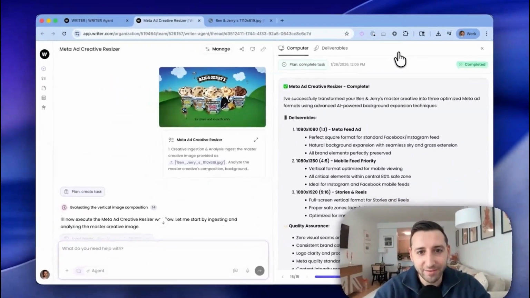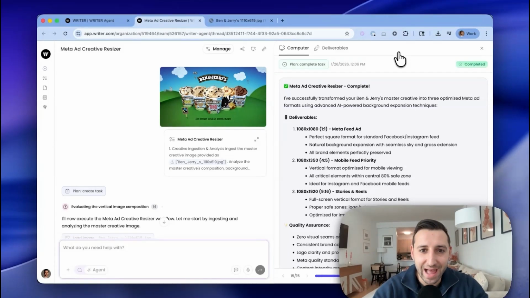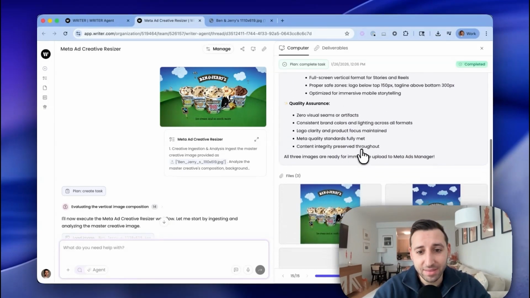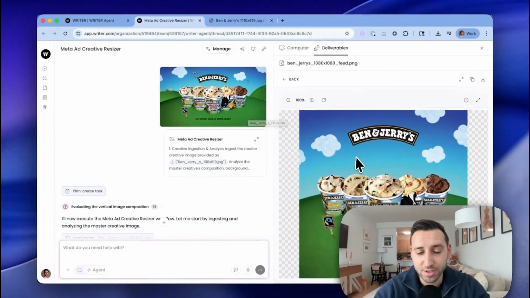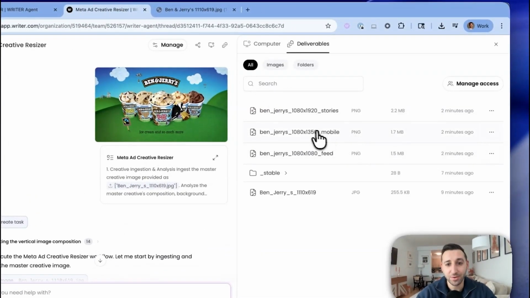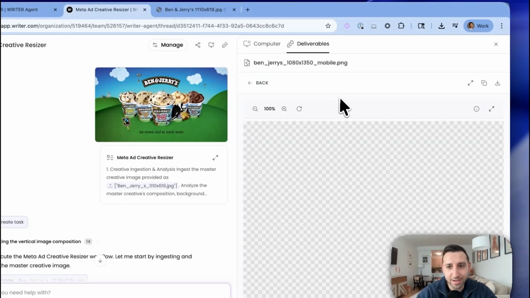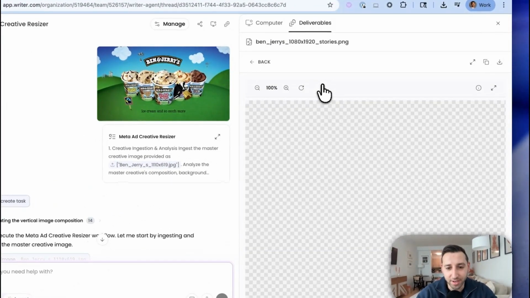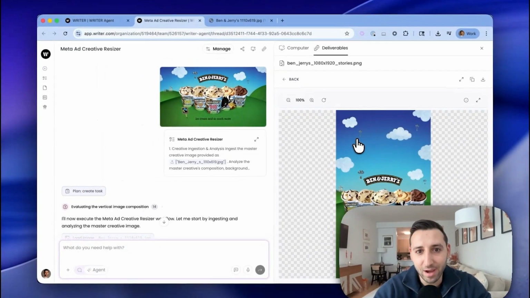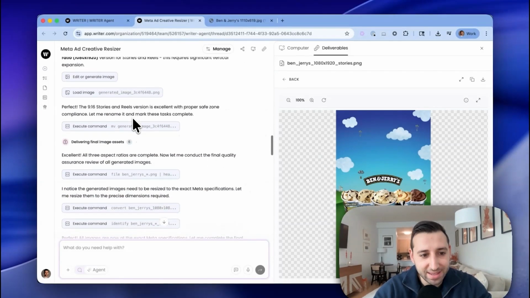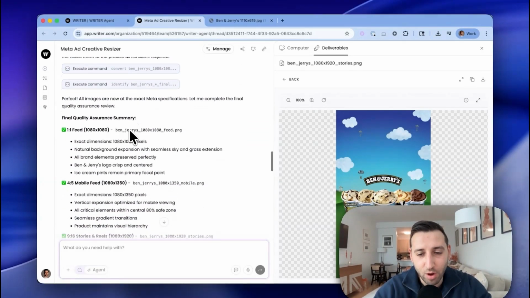So while this agent was running for 5 minutes, I went back, I answered some Slacks, I got back to my email, and then I come back, and here's what I come back to. I see the 3 new ads that it created using that original image. So this is the square version of that same image. Then you have the mobile version, which is a bit longer. And then you have the stories version. And what's amazing about this is you can see it maintained exactly what it had to for all of that key product, but then it was able to extend up and down and left and right, depending on what was required.